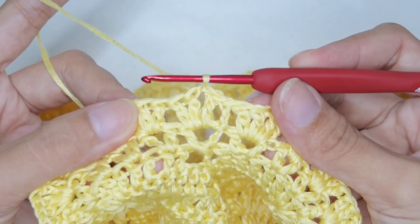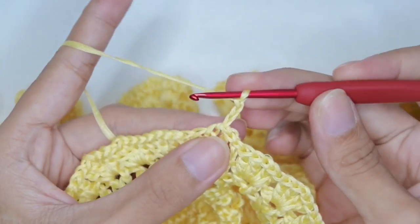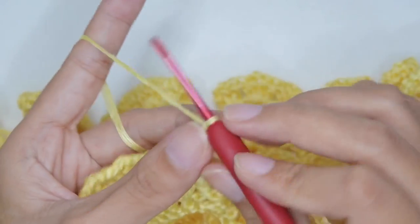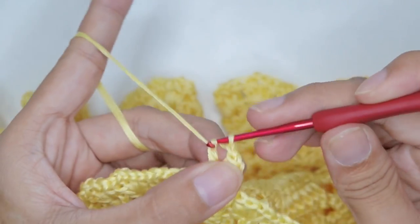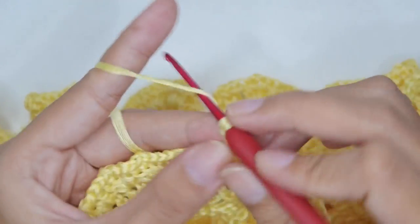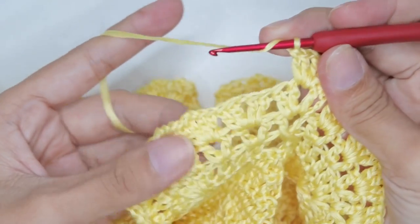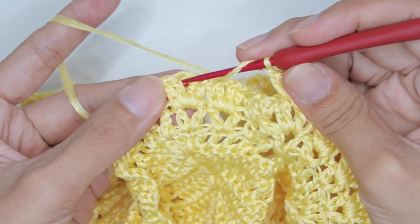For this round, we will again begin with a chain of 3 and then double crochet, chain 1, and another 2 double crochet on the same chain 1 space. That will be our first shell stitch. Then after that, work shell stitch in each chain 1 spaces for the whole round and then repeat that round until you have your desired length. If you want to make it into a peplum top only, you can work at least 15 rounds and then add more if you want to make it into a dress.